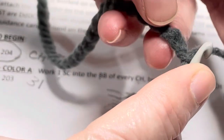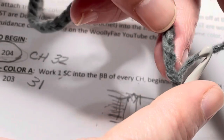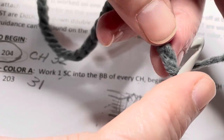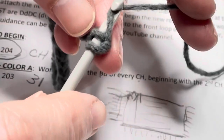But if you can't see it, one of the other ways to tell is to actually look at the side. And you can see the little chains where they're formed. So you are actually going to go into the second one, which will be right here, on that foundation chain up under that bump.